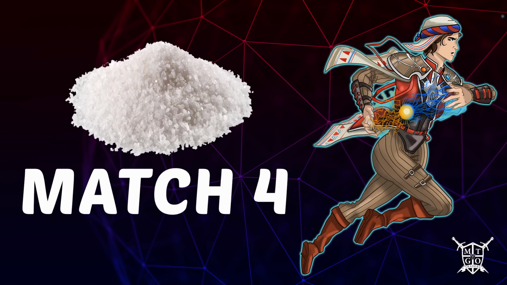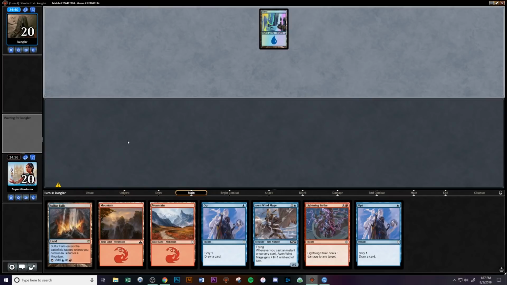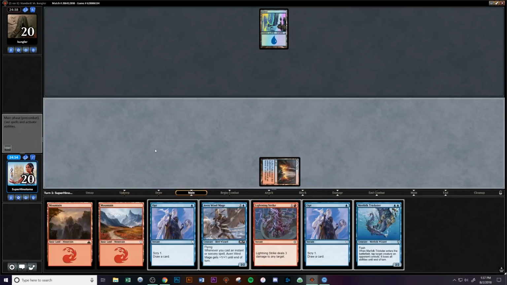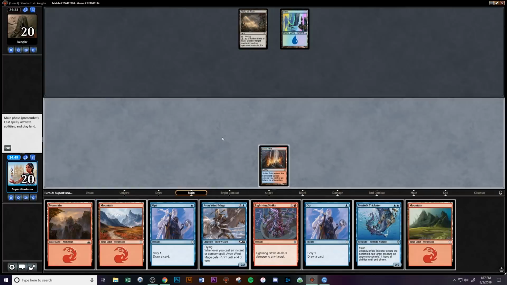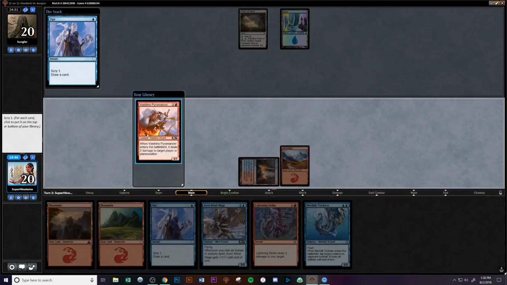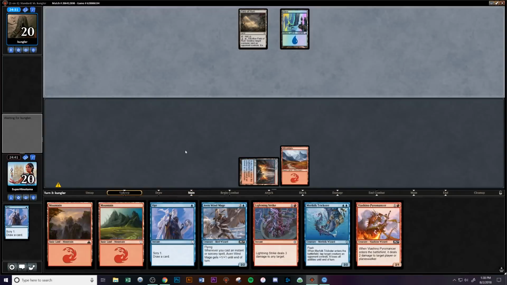All right, let's get into match 4 here. Match 4 is I believe a control deck, and they go with a Salt Scoop. Gonna give you that right now. Field of Ruin here and to a Mountain. Opt for us into a Pyromancer, and we pass turn back to them.